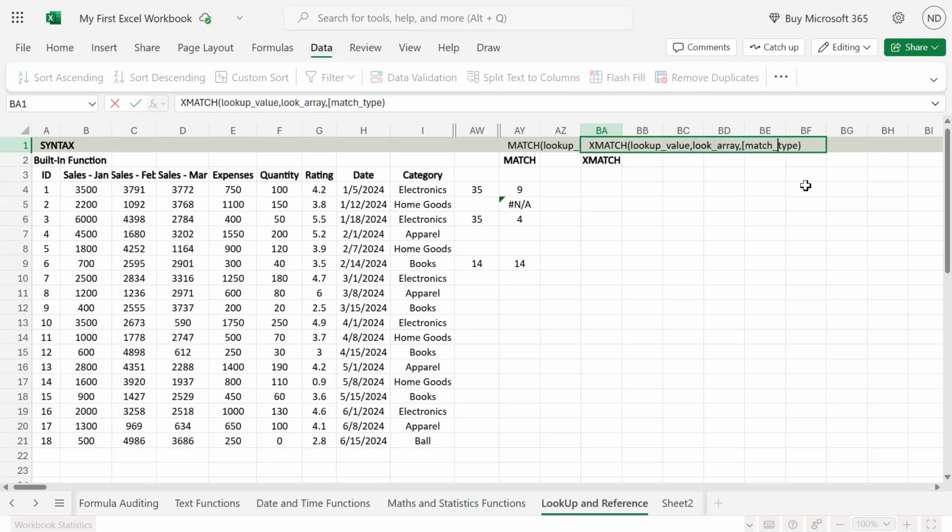Then you have the match mode, which is optional. And lastly, in XMATCH we also have the search mode, which is how you want to search your particular lookup value.